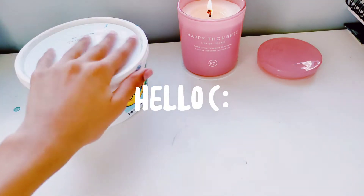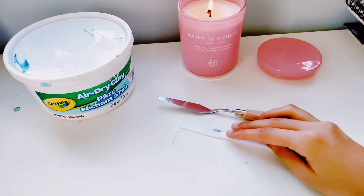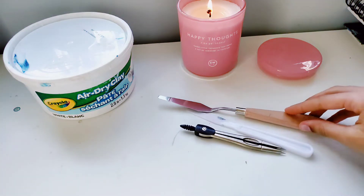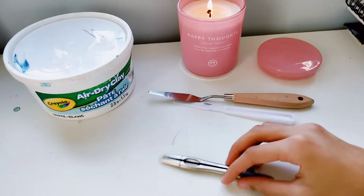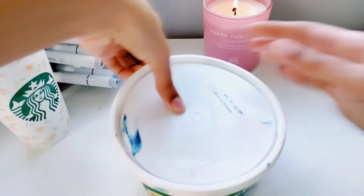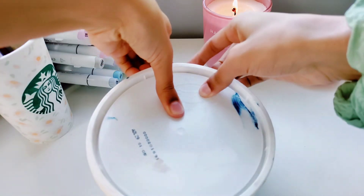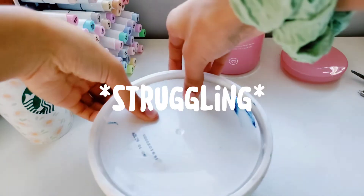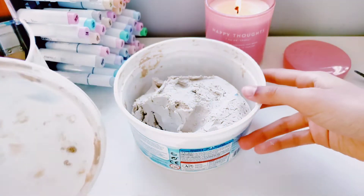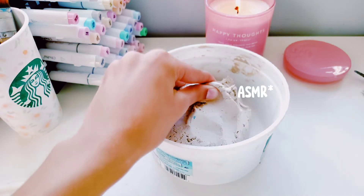Hey everyone, I hope your day is going amazing. Today I decided to do something a little more crafty. I usually put out videos about painting, drawing, and sketching, but I was on Pinterest and I saw these really cool air dry clay charms. I've seen other YouTube videos where they make clay charms and I really wanted to test out my own clay stuff. These didn't really turn out to be clay charms, but they were just some fun little characters that I created.